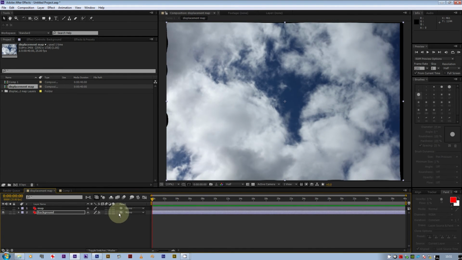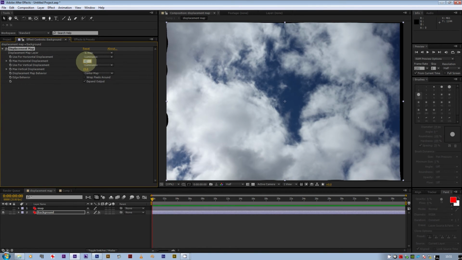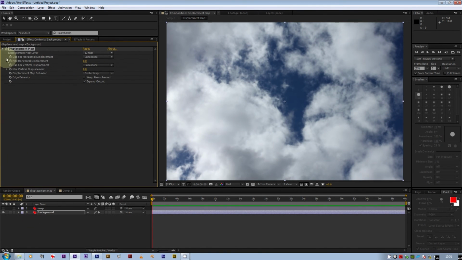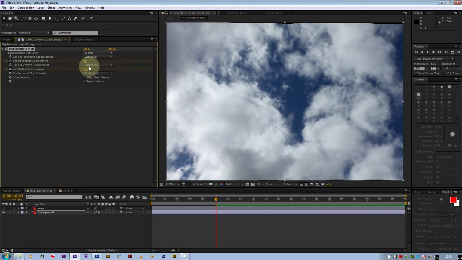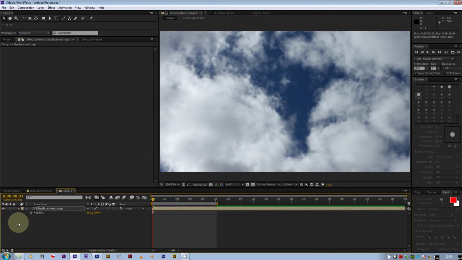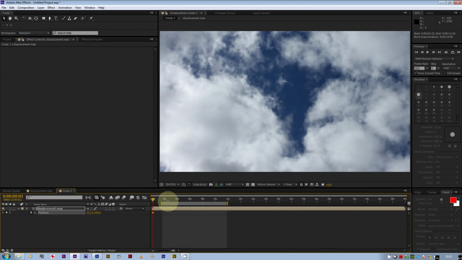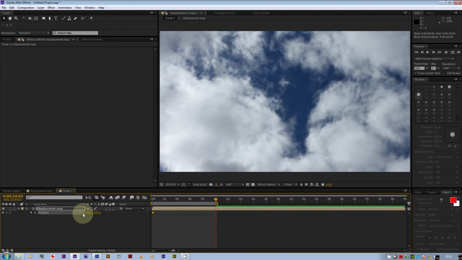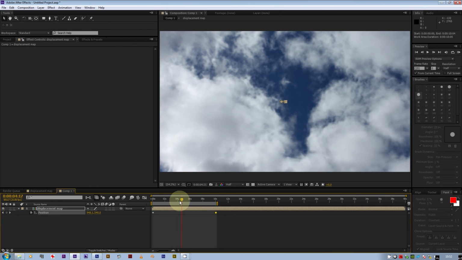And if you go back into the displacement map composition and go into your controls, then what you could do is a very slight animation of this. So I'm going to click horizontal, max vertical and max horizontal displacement. Do, say, 10 seconds and then change both of them, just gradually, subtly, not too obviously. Okay, so that's my 10 seconds. And then when I come into here, you can see now we're starting to get quite a nice effect.